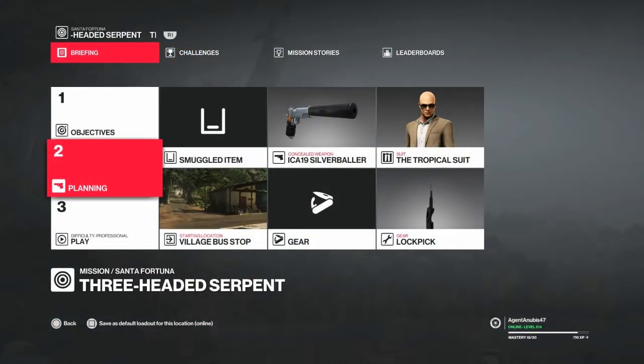So for this, all we're going to need to bring with us will be our trusty lockpick and a silenced pistol. The pistol's mostly just for cameras. The lockpick is an essential item for this map.